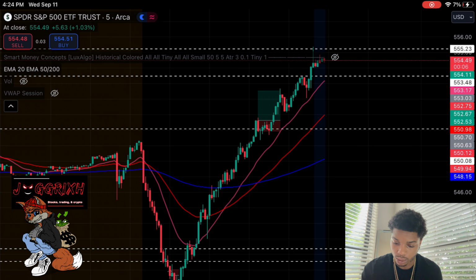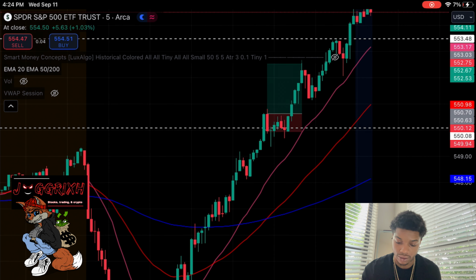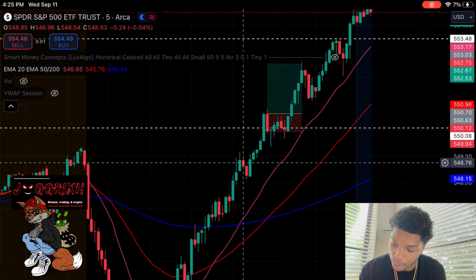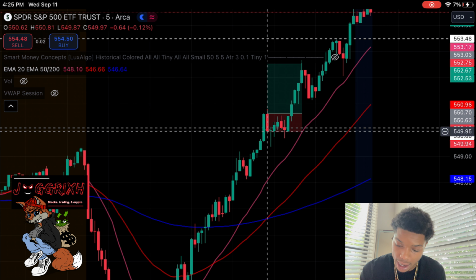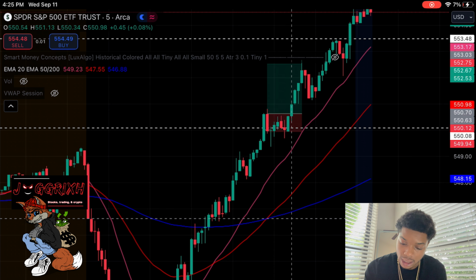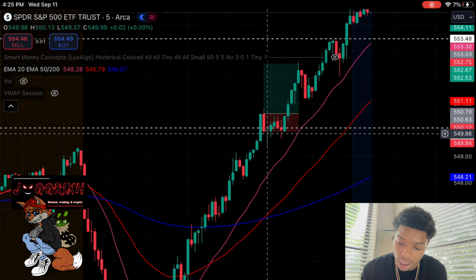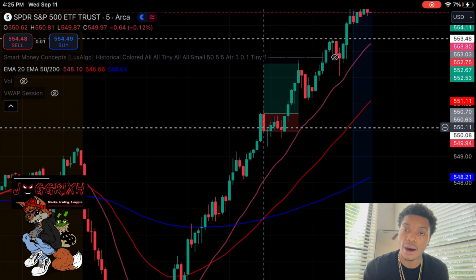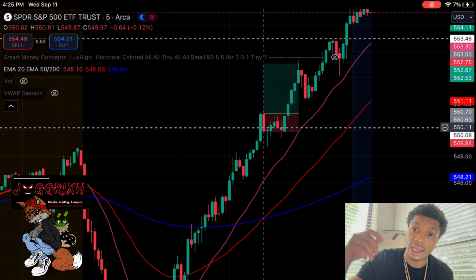So let's zoom in so y'all can see. After it hit 550, I'm mad I didn't catch it down here, for real. That's an easy 200% gain in trading options terms. But I seen it hit 550, man, and I wanted to see it reject. I was really looking for a rejection play, for it to sell off heavy right there like it has been for the past couple of days. But after I see it broke it, I wanted to ask myself, okay, is this going to be a fake out, or is it going to hold it? A fake out is when the stock breaks a level, then gets yanked right back down after everybody hops in calls front running, thinking that this thing is going to keep going up.